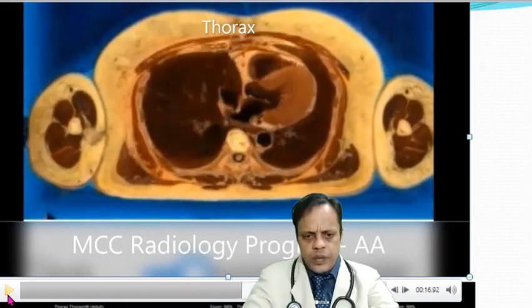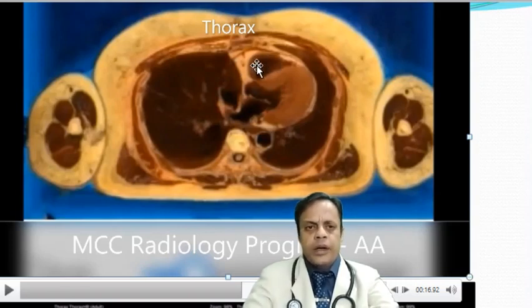Now here you can see a thick muscular mass. This is suggestive of the left ventricle. The left ventricle has a thick muscular mass. So this is the left ventricle. Okay. And this is the right ventricle, because the right ventricle forms most of the anterior part of the chest. So this is the right ventricle, and this is the right atrium.